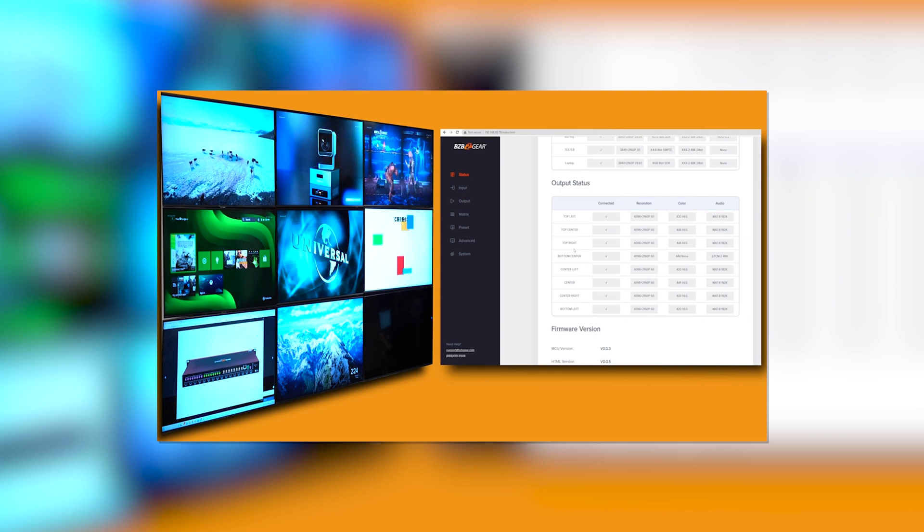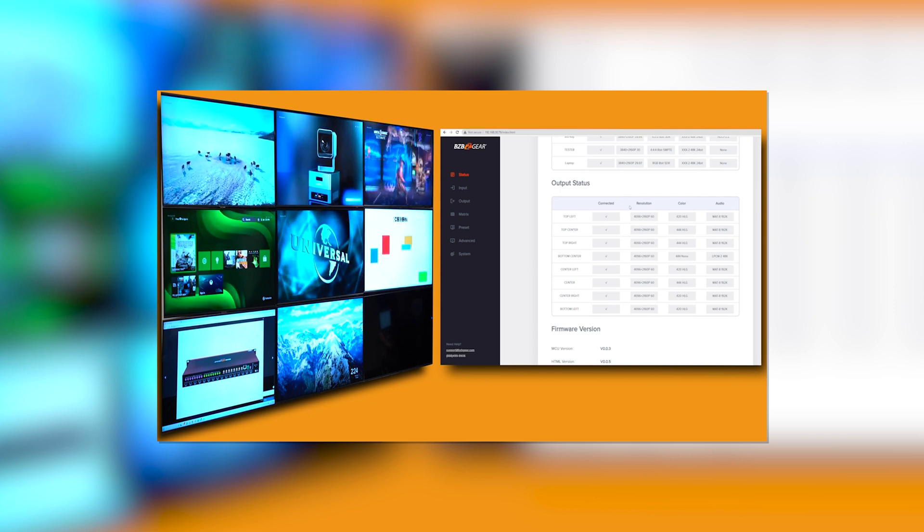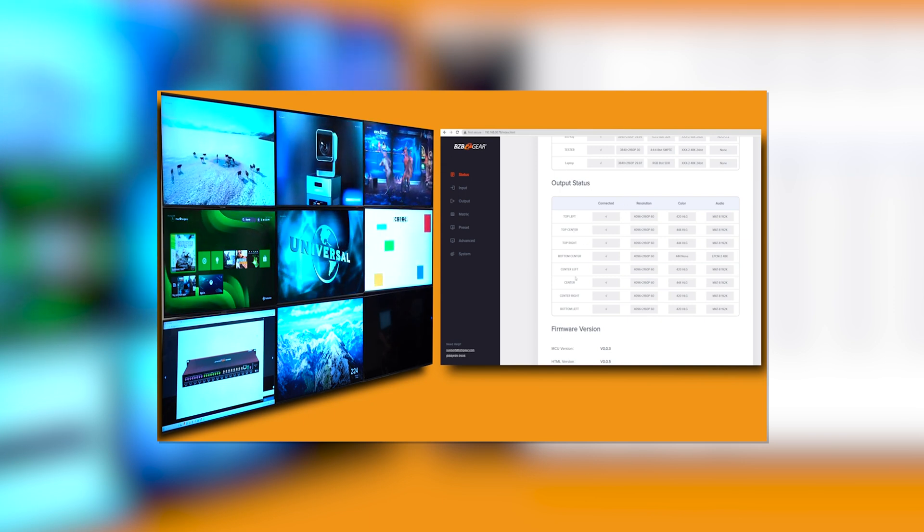The reason why you might actually want to do this is because if you just want a really large screen but the wall you're trying to put this on is an unusual size, it's much more economical and it makes more sense to just invest in a video wall processor instead of a weird unusual type of screen, because maybe the pixel density isn't the way that you want it to be. Generally you're going to get a much better result out of a video wall.